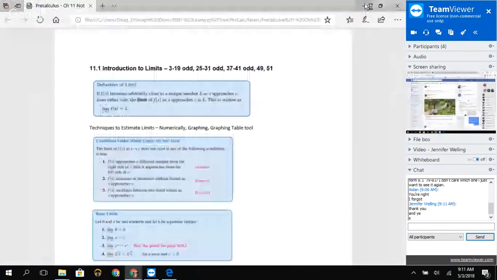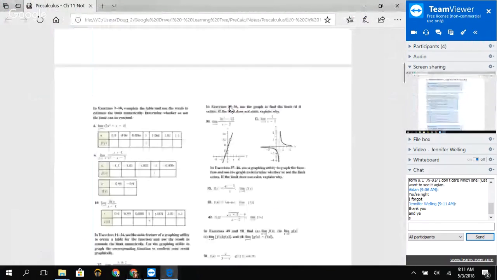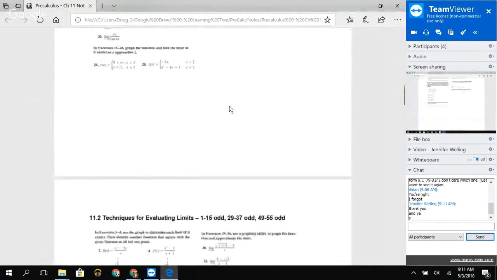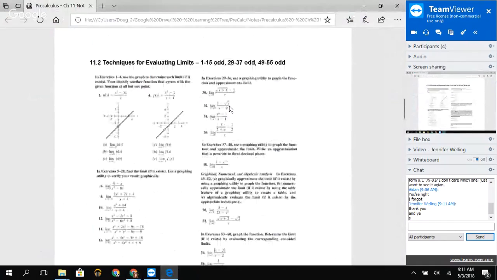Okay. Here we go. So if you remember on Monday, we started chapter 11, which is limits. So what we're talking about are functions where, if they have a value at a certain limit, then we can easily find the limit. But we're looking at the limit of the function as it approaches a value, and it's usually a value that the function can't actually reach. Sometimes it can reach that value, but sometimes it can't.